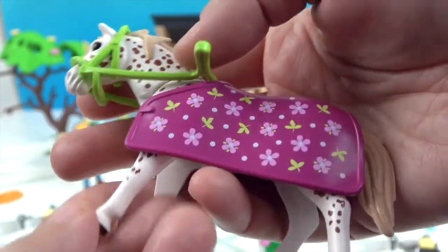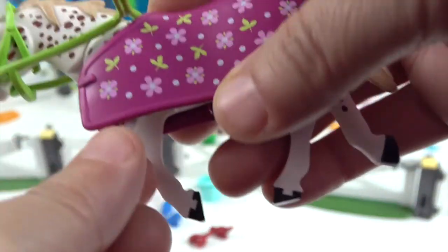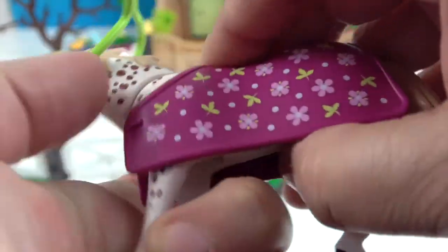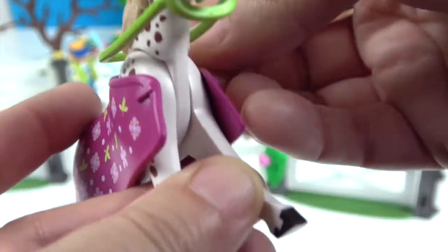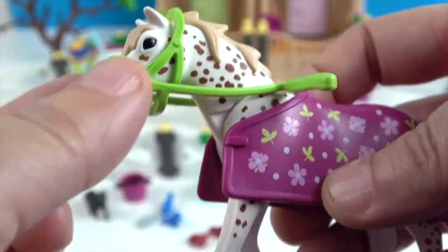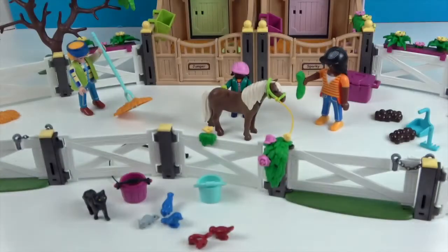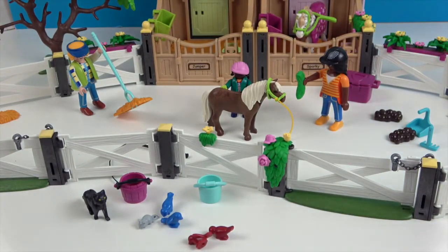So this is what I liked about this one: I hadn't seen in any of the other sets the blanket that goes on the horse. And I love how this blanket just fits right over the horse like that. And then it's got this bridle and the reins to hold it. There are 2 different ones, so you have to pay attention when you're building them, because this one fits together to go with this piece and the other one fits to go with the rope. But very cool. I really, really like that. I think it's called the painted horse, the one with the spots on it.